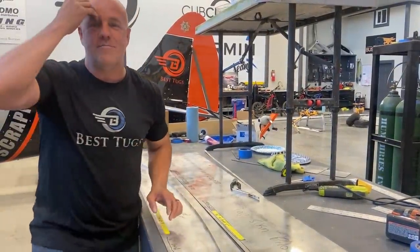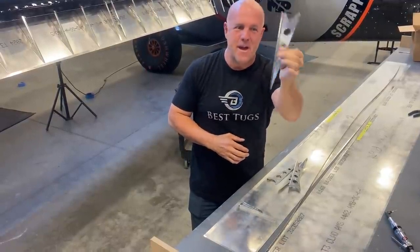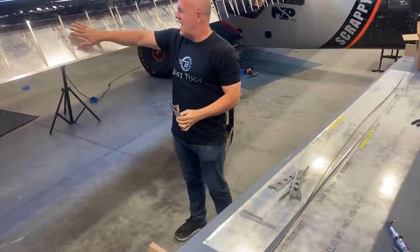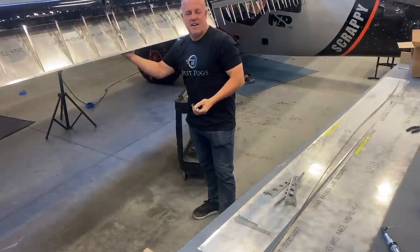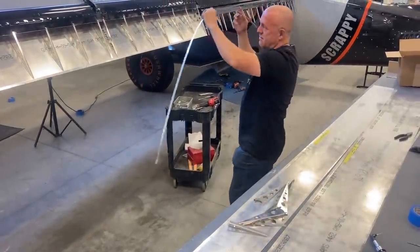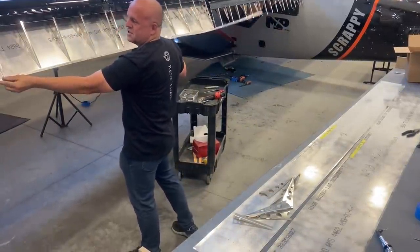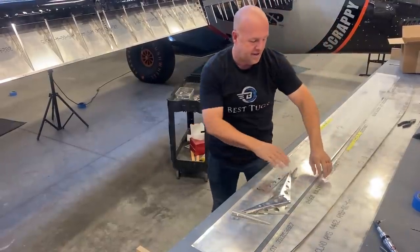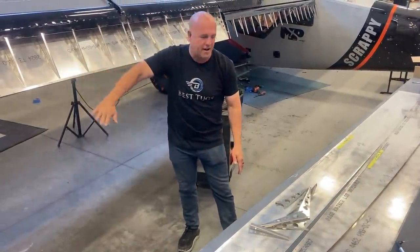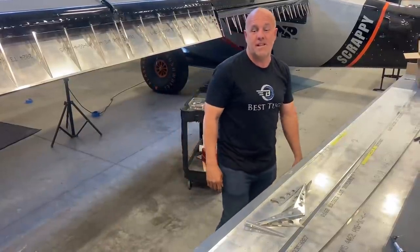Here is the new aileron rib to get the three inches longer - that's now been installed and I've got the lower skin on. To see the trim piece I was talking about, this is going right there to thicken up just the trailing edge. And then this is the top skin - it's got the reverse bend on it. So I've got to drill a bunch of holes; it's drilling and cleco'ing, going really fast.